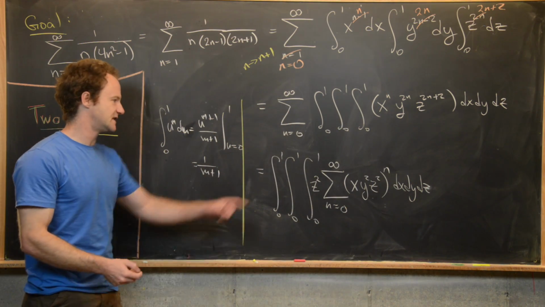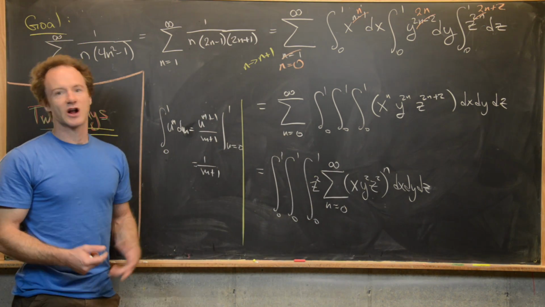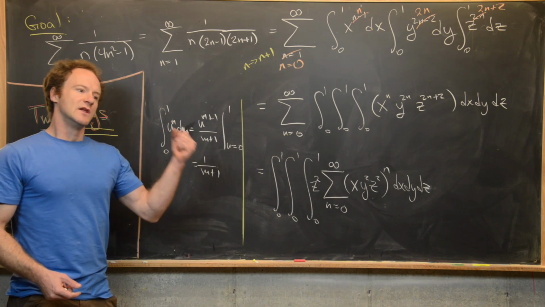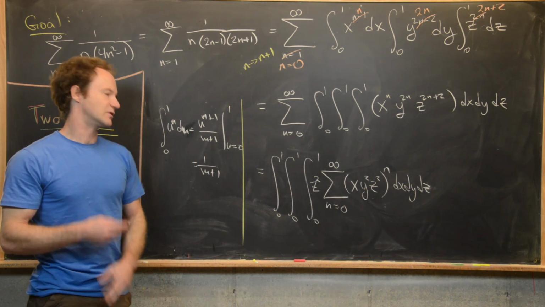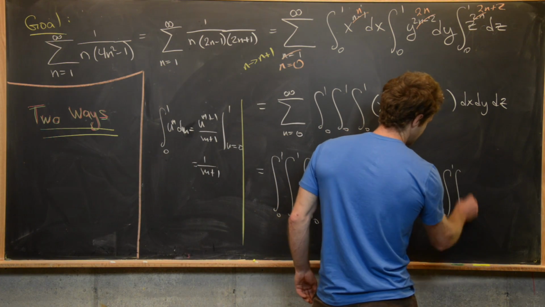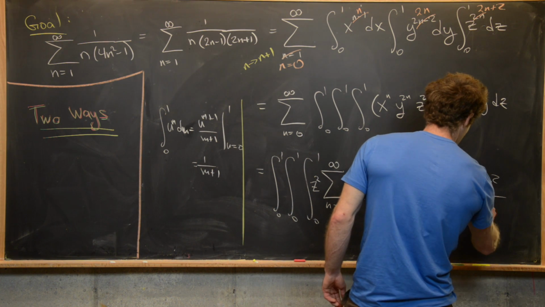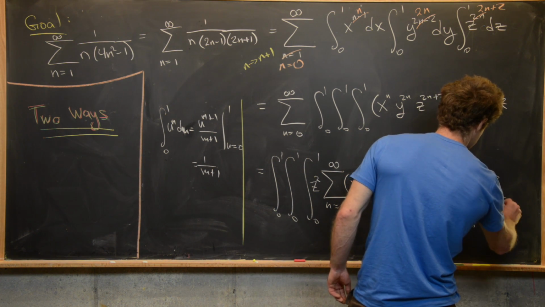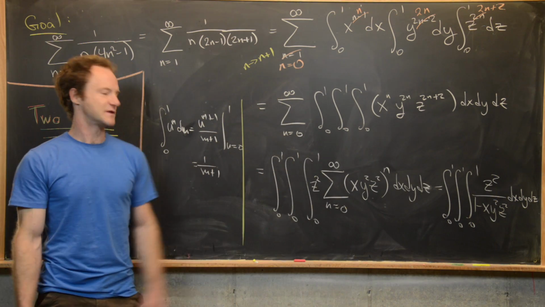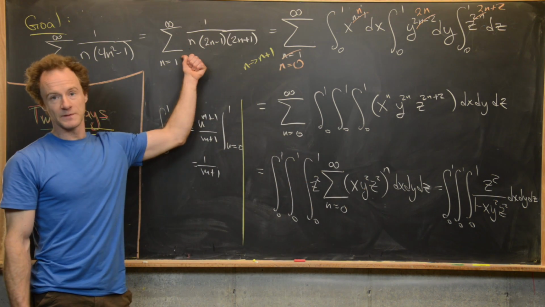Now we can use the fact that this is like a geometric series right here, where your starting term is the number 1 and your common ratio is x y squared z squared. So we know that that sums to the starting term over 1 minus the common ratio, the standard formula for a geometric series. So we can write this as integral 0 to 1, 0 to 1, 0 to 1. Then we're going to have z squared over 1 minus x y squared z squared, dx, dy, dz. So we end up with something like that. Okay, good. So now I'm going to go ahead and transpose that up here, and we'll move on to the next step.